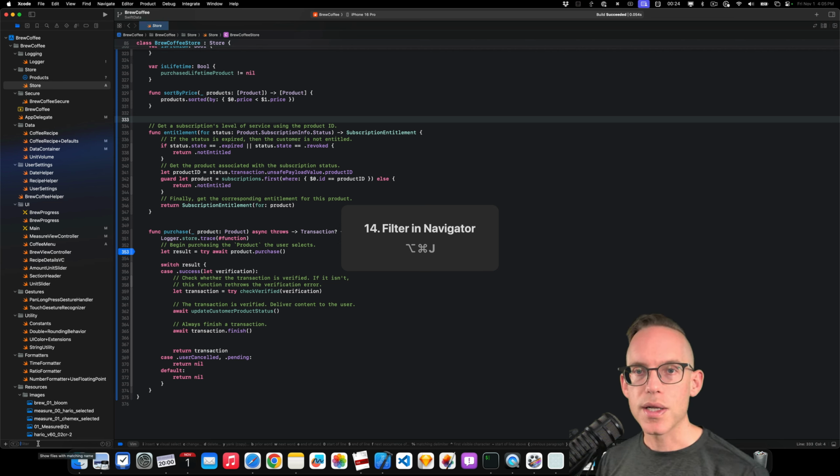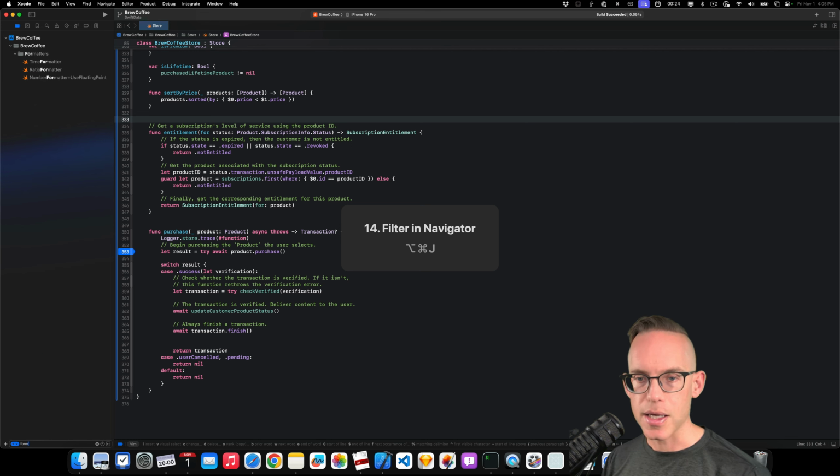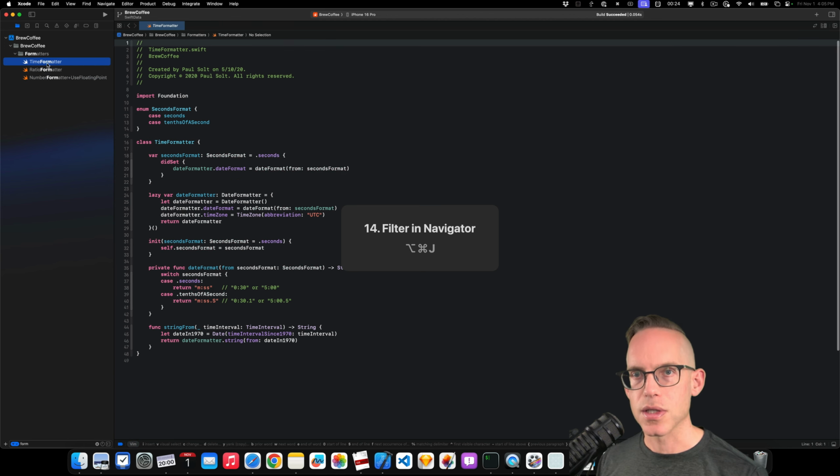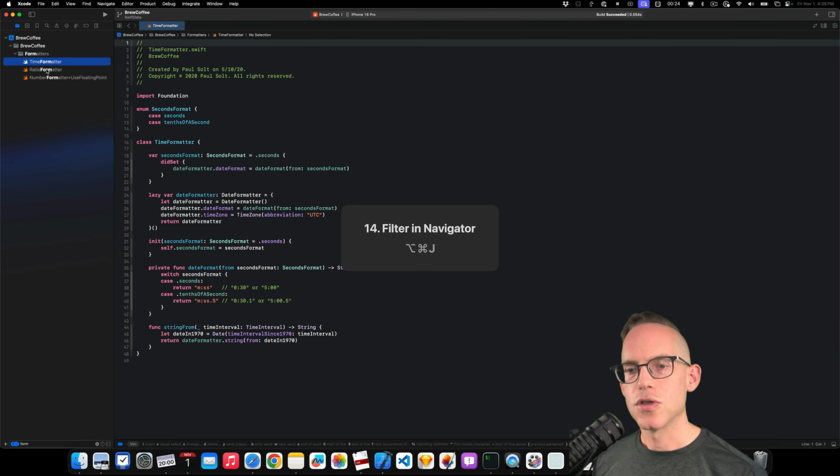So let's say I wanted to find something related to formatting. I could start typing format, and just typing form, it's going to filter all of the files that I have here. And doing that, I can then choose which file I want to go to if I'm trying to decide, okay, where are these different files, and click between them. So that's one thing that you can do with this keyboard shortcut.